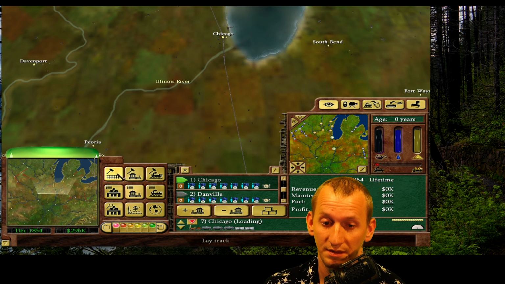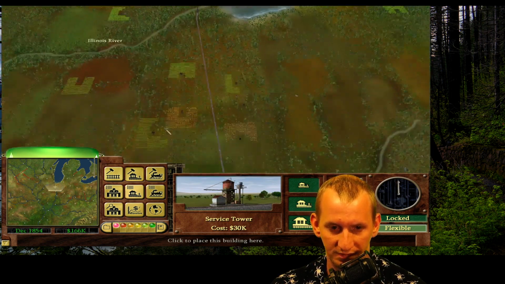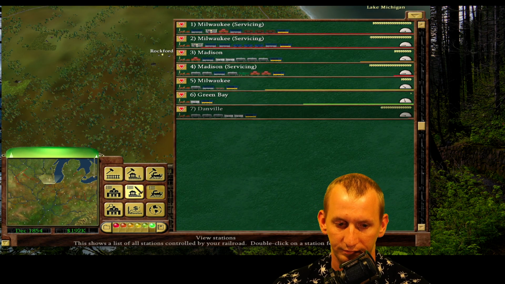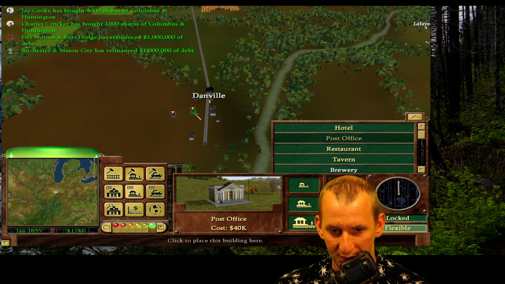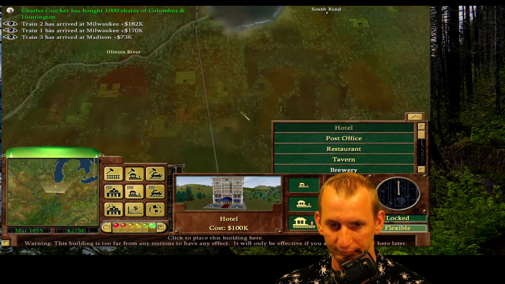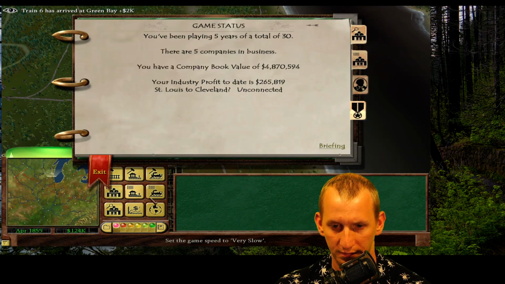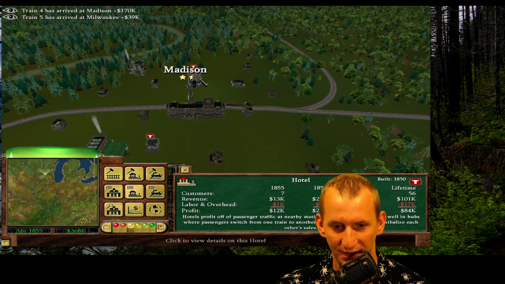It won't hurt anything by connecting up Danville. There we go. Ready to roll. And every time we connect, it only furthers, strengthens. You know, it helps if I put that inside where it matters. Gotta put a hotel up here, Green Bay. They like what I'm doing. Increase my salary. Lifetime. This thing almost paid for itself. That's great. It's been 5 years.